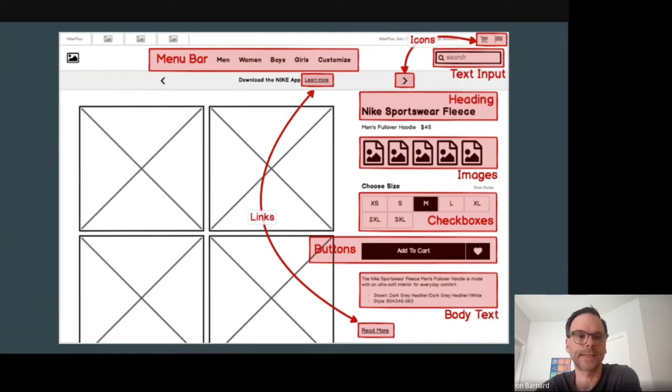Another way to look at these is as containers for data or information that might come from a database. One type of component might be the navigation bar at the top. Links are one of the most basic types of controls. Then there's various other kinds of navigation, images or an image gallery, even text itself is a type of control that has some formatting rules, and it has some impact or some use for the user.